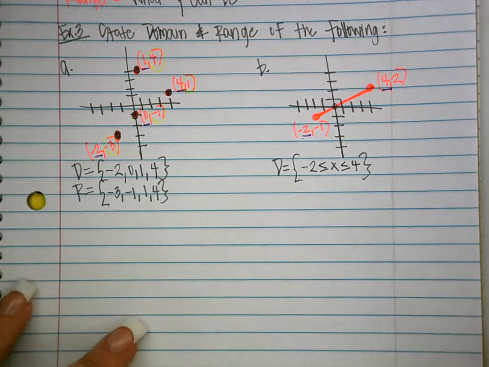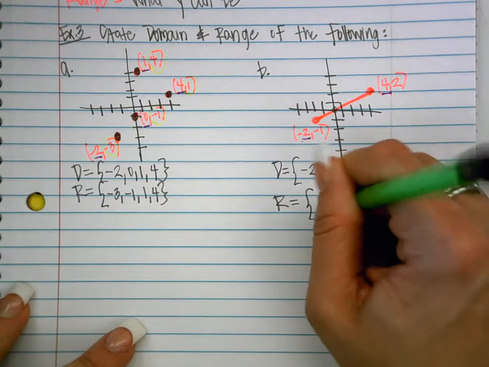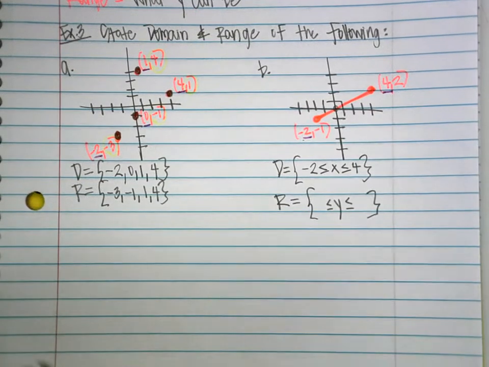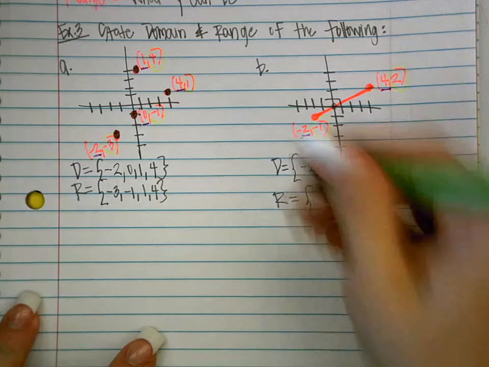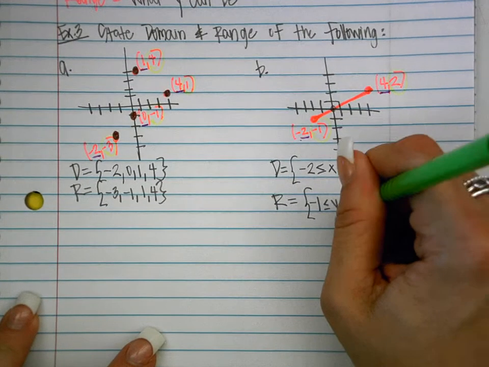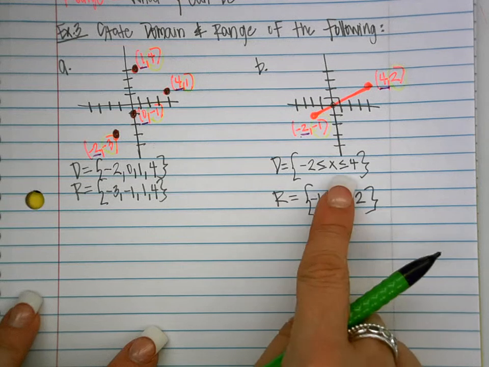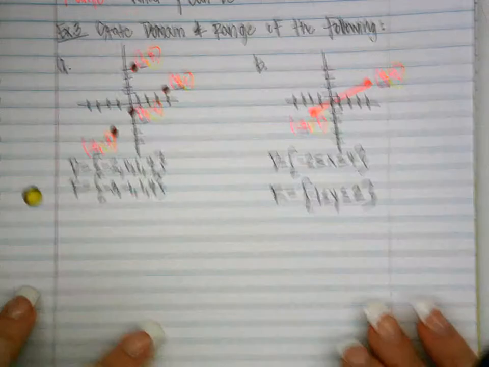Then you do the range the exact same way, but we're going to look at the y's. Okay, so y is sandwiched in between which values? -1 and +2. So we always do the smallest value on the left because we're doing less thans, the largest value on the right. Questions on how I did that? So that's domain and range. Domain is the possible x values, range is the possible y values.